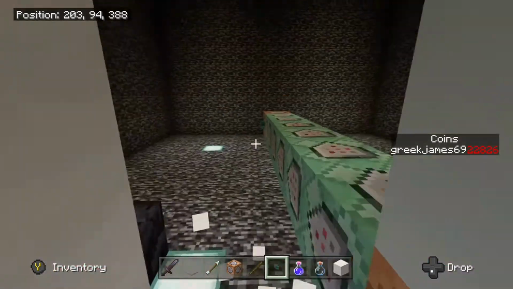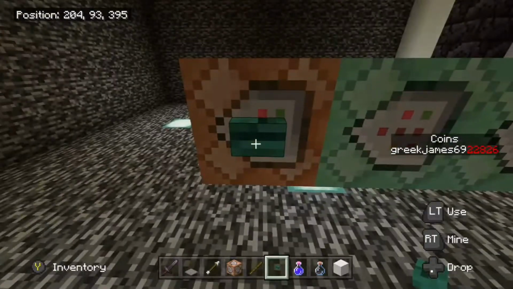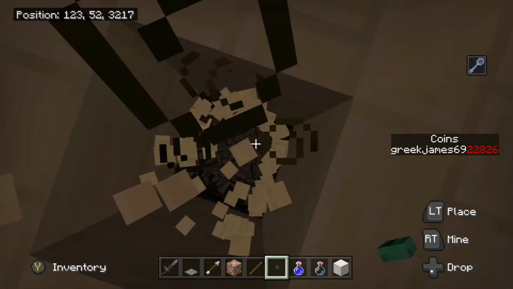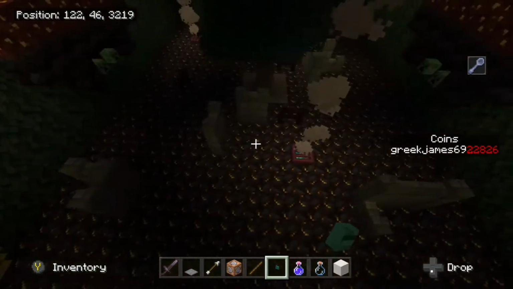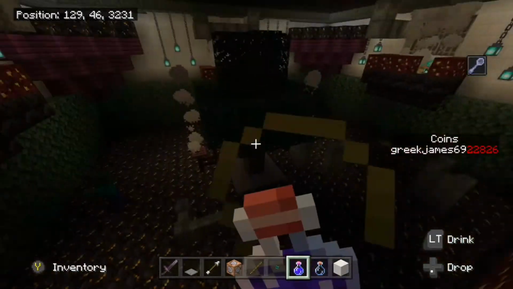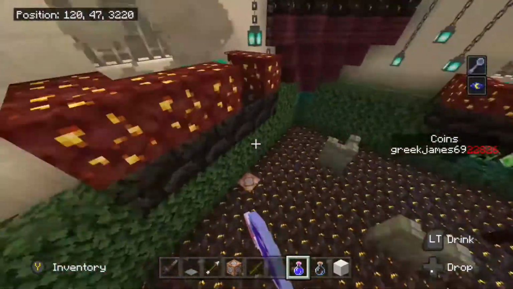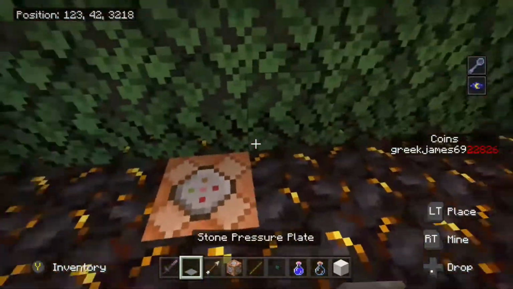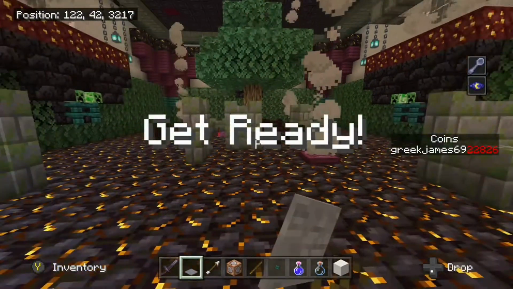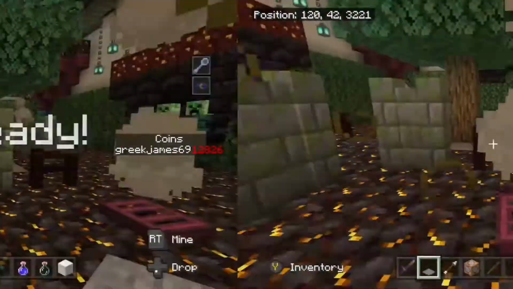Sorry, I was looking over this earlier and I changed the command block, so let me just do that myself. Right, so what you're going to find is it's going to put you... I can't actually see now. There we go. Right, so it's supposed to TP you there. I was doing a bit of maintenance, as you can see. Get ready and it begins. We'll fast forward through this bit.